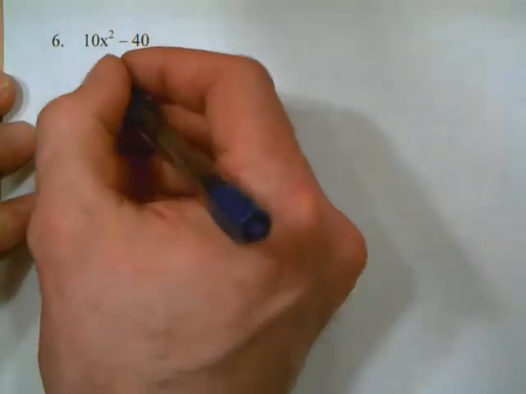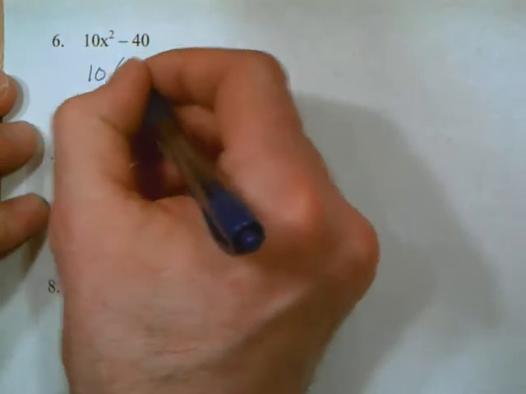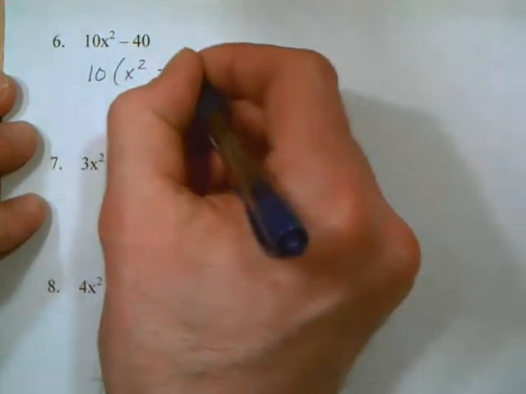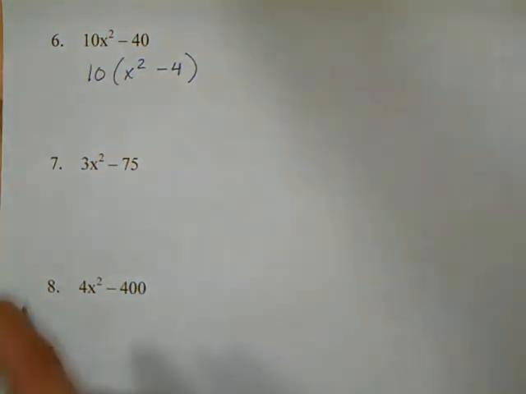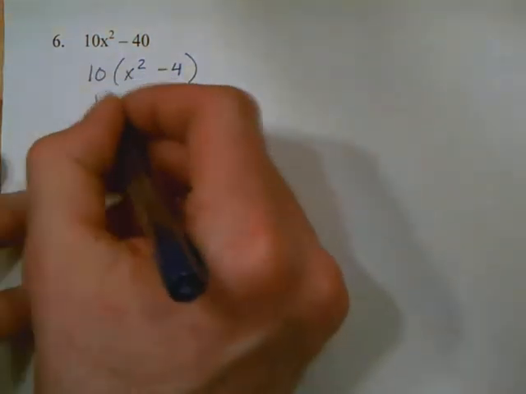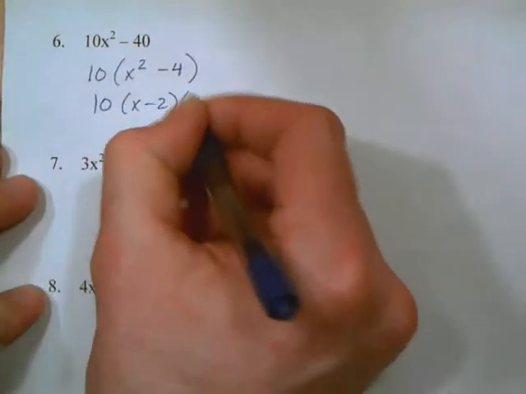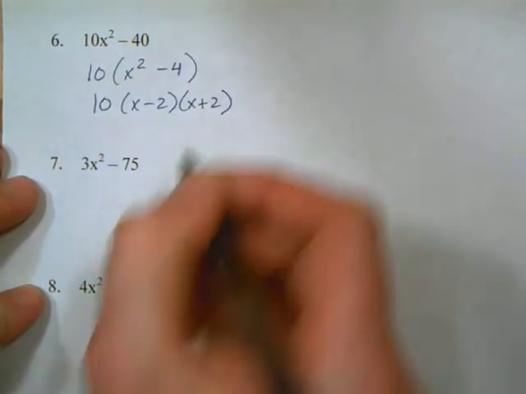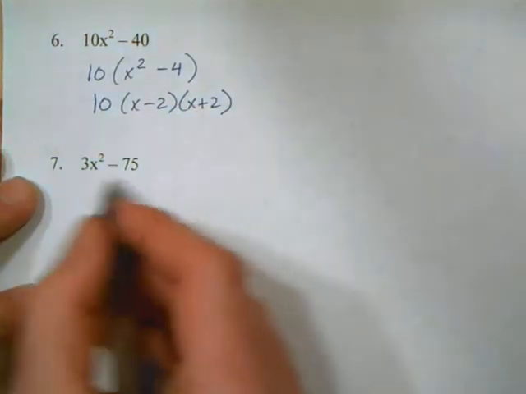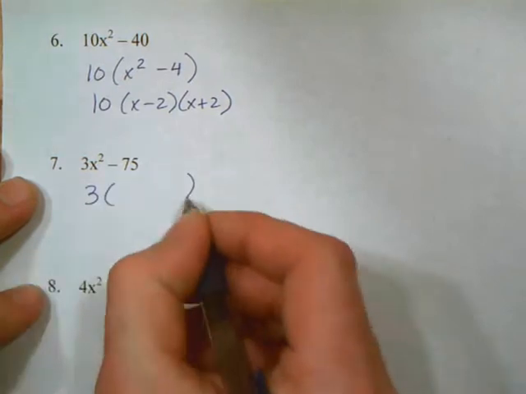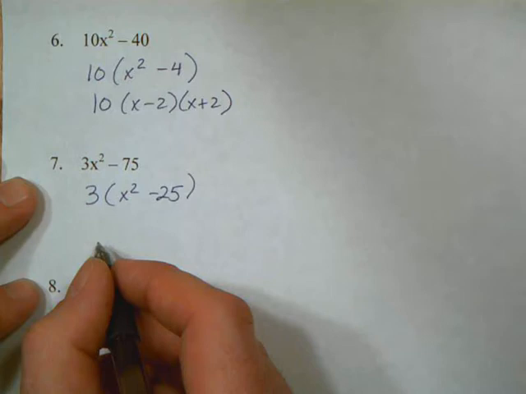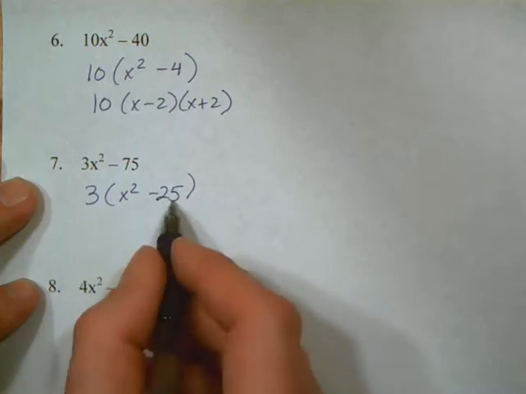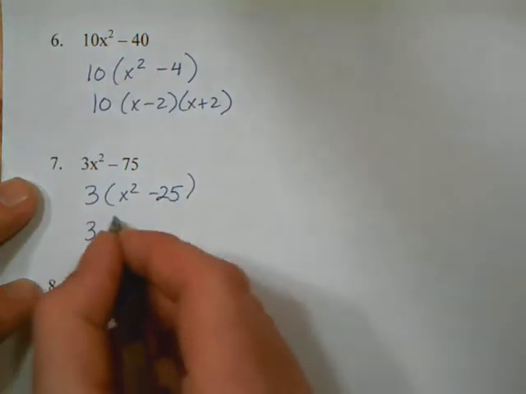Now let's look at the second part of this lesson. The second part of this lesson involves what happens if they're not perfect squares, but it still kind of looks like it. Well, a good thing to look for then is to try to identify a GCF. Well, in this case, it's 10. So we take out that GCF of 10, and we go from there. What's it going to give us? Well, that's x minus 2 times x plus 2.